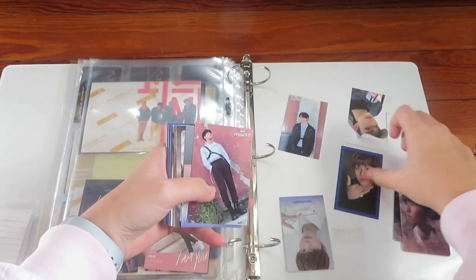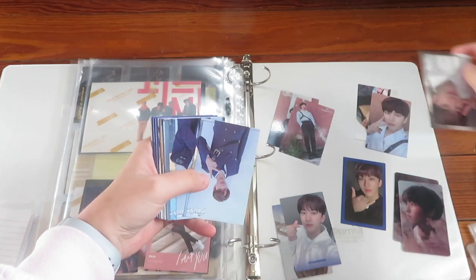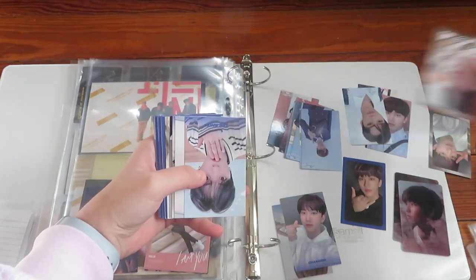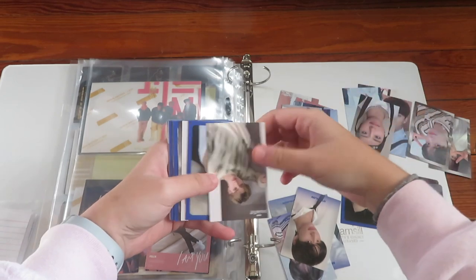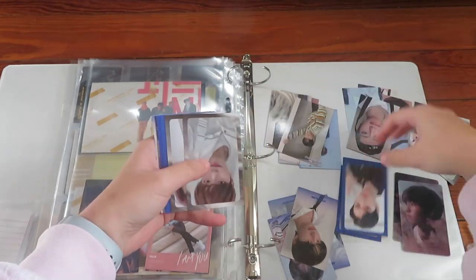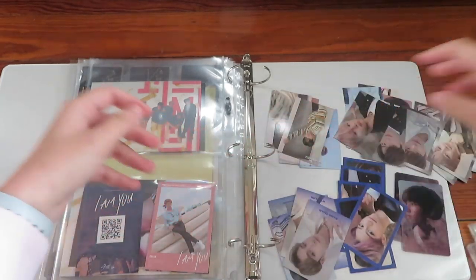I have a full set of Changmin and Hyunjin and Lino, but I am collecting all members just because I can. I don't really know why. I honestly may regret my decision at some point, but for right now, I'm just gonna collect all members, and then if I want to sell some later, I can or I cannot. I don't even know. I'm kind of a mess, y'all. So these ones I have so far.